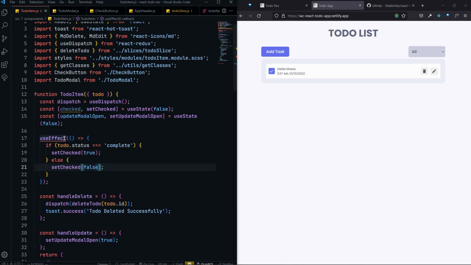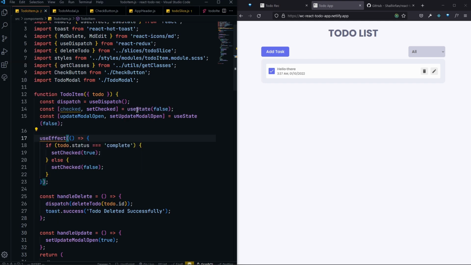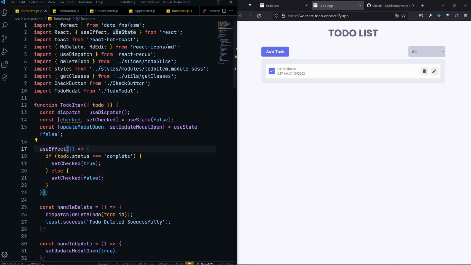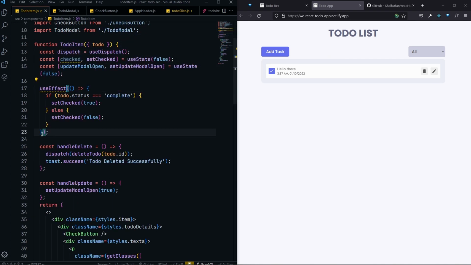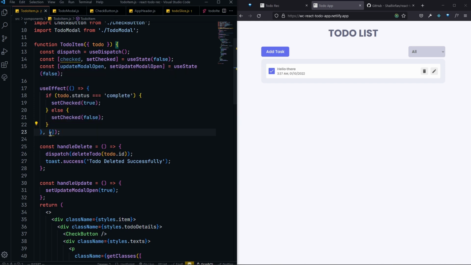So what we are doing is, let me import this thing. We are importing it, right? Yeah, we are importing it. Okay, the dependency array will be empty, or what we need to do is add the todo status. If the todo status changes, it will rerun. So here what we are checking is whether it is completed.